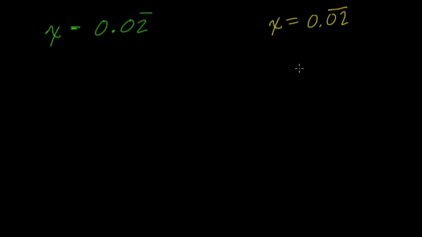These are not equal to each other, right? If we think about this on the right, we have x equals 0.02, 0.02, 0.02, and so forth, because the 0 and the 2 are repeating. But on the left here, x is going to be equal to 0.02222, right? These are clearly not the same thing, so how do we deal with them?